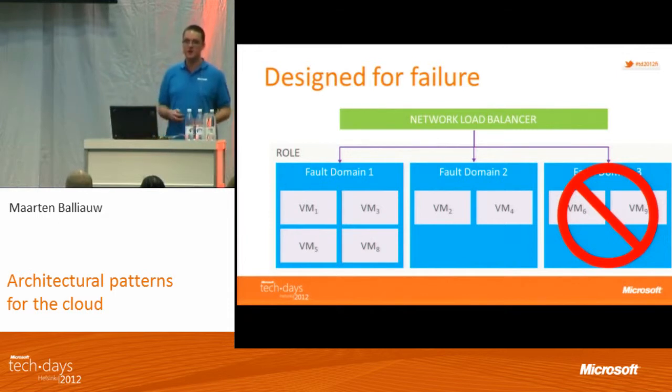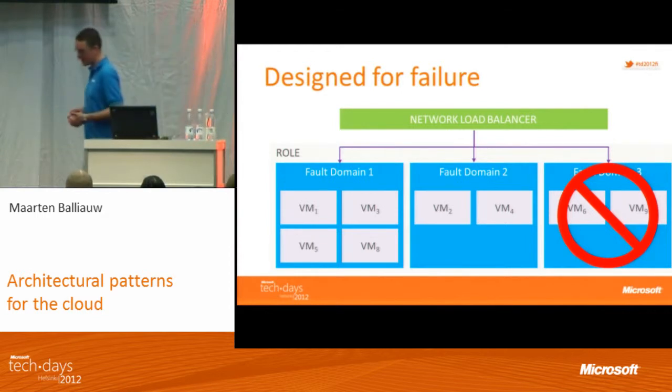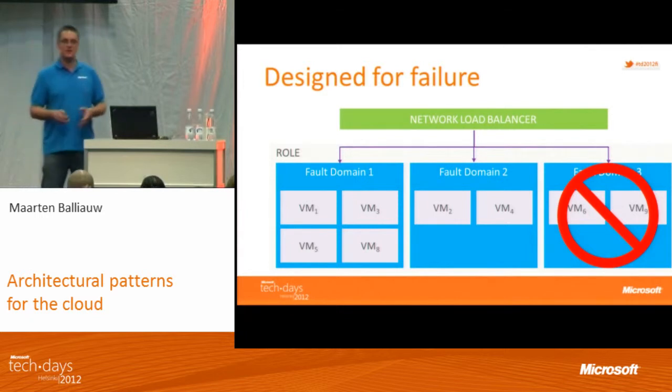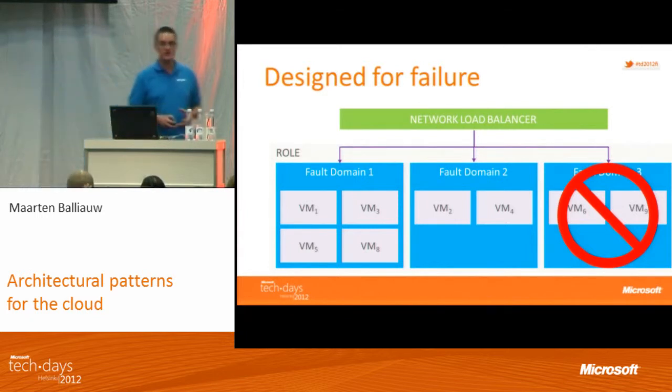So if one fault domain crashes, you just lose some machines, but not all of your machines, which is also something you should consider checking for your architecture. If you architect your application for Windows Azure, you should make sure that something like this can occur and you can immediately lose 1/3 or 1/5 of your servers because of a failure in the data center, for example. Know that this can happen.